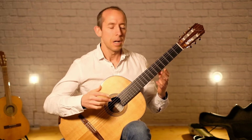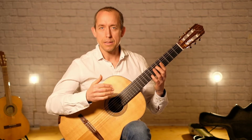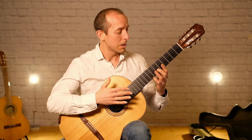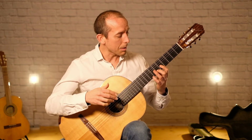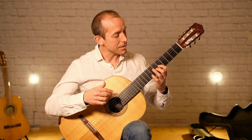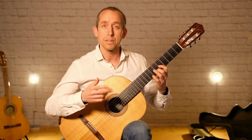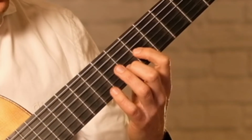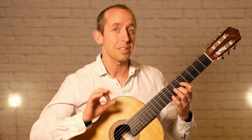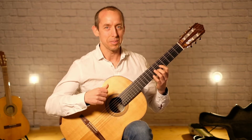Now, here's an example. Try to imagine that your first and your second finger are the 2 ends of a seesaw. Without pressing the strings down onto the fretboard, I want you to place the first finger on the note C on the 3rd string and the second finger on the F on the 2nd string. That's the 6th fret. So it's a C and an F with the first and the second finger without pressing down. Okay, we're just touching the strings.